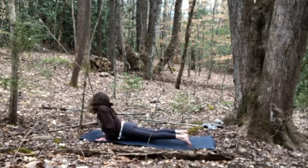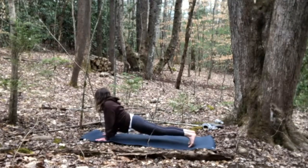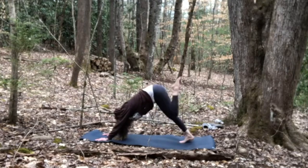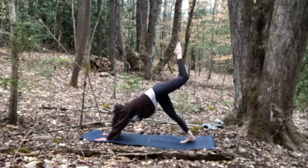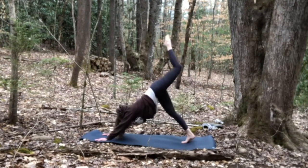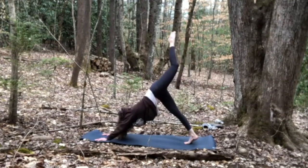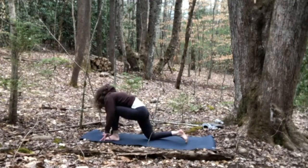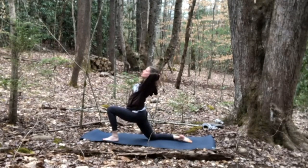Step back to your plank. Inhale to an upward dog. Exhale. So your Chaturanga Dandasana, downward dog. Inhale, lift leg up. Downward dog splits. Exhale your knee to your nose. Inhale it up. Exhale across your body to your right elbow. Inhale it up. Exhale to your near elbow, inhale it up, and then exhale that foot between your hands, come down to your low lunge. Sorry, that was really fast. Opening your heart up to the ceiling slash sky.